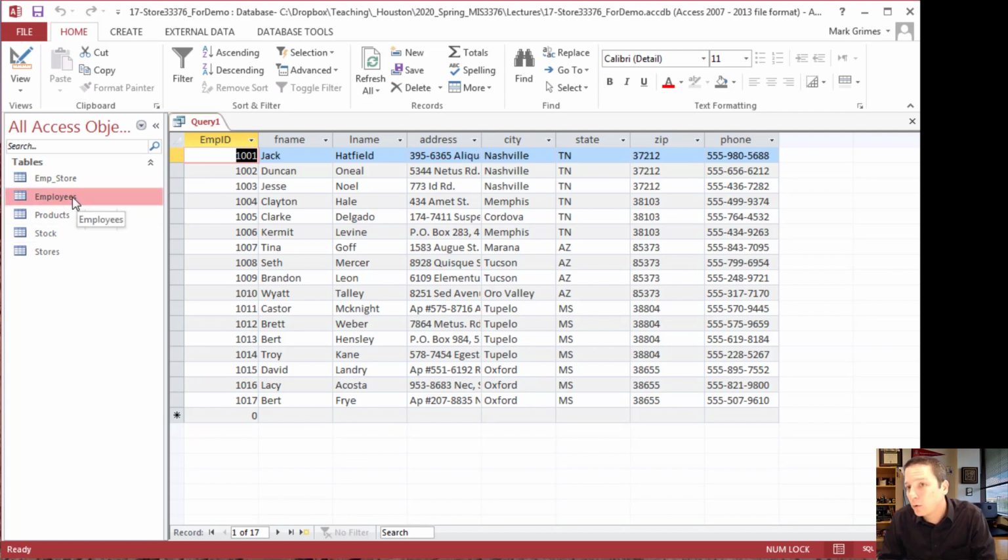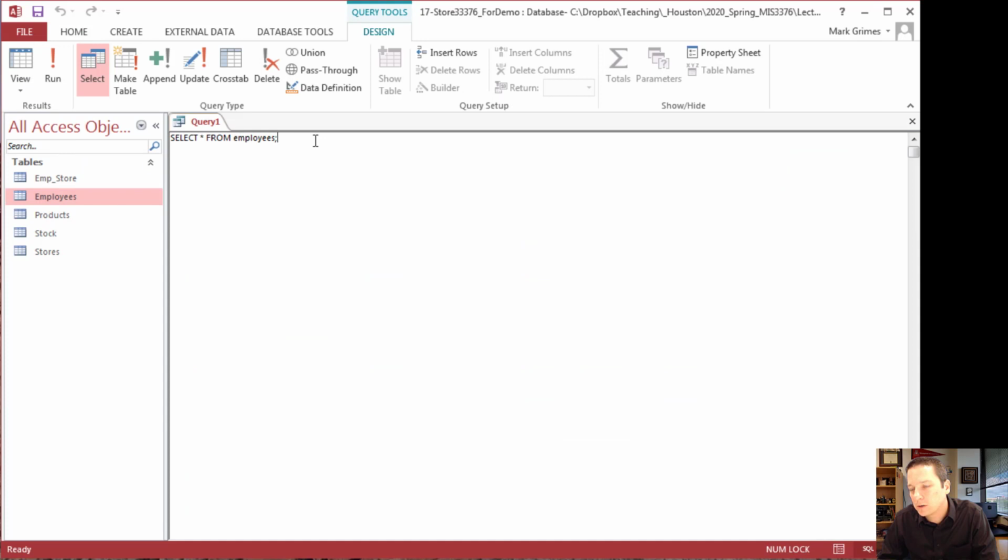Now to get back to the area where we can write our SQL queries, we're again just going to click on this little triangle, and now we have a third view, datasheet view, which is this output that came up. We're going to switch back to SQL view, and now we have our SQL query that we constructed moments ago.